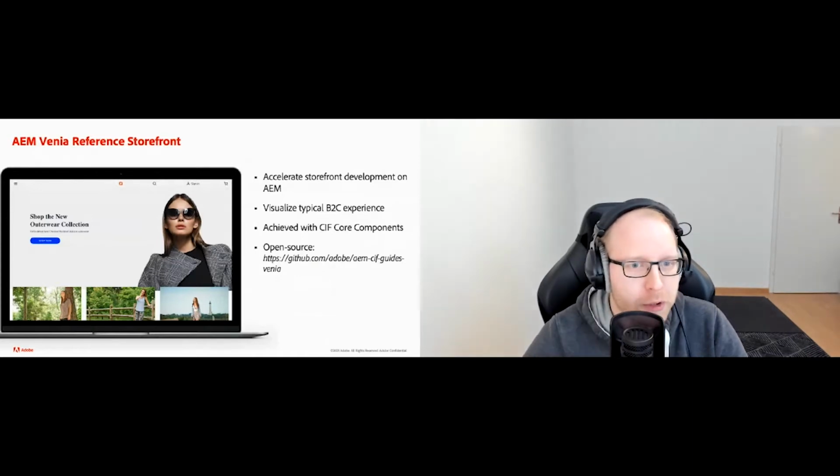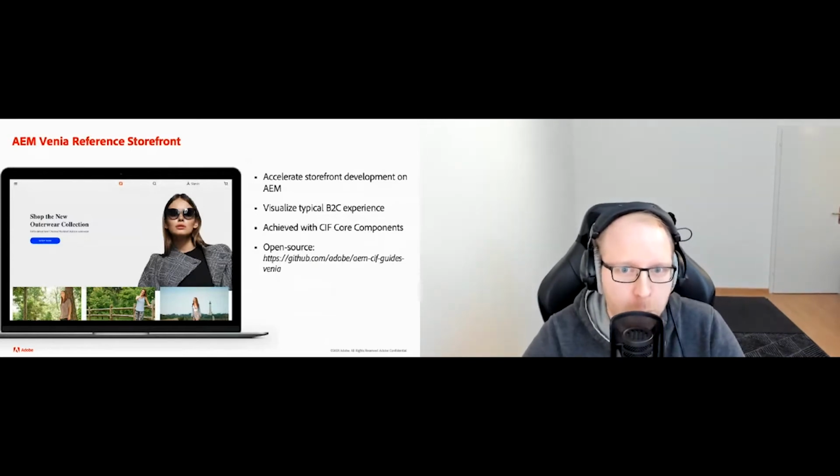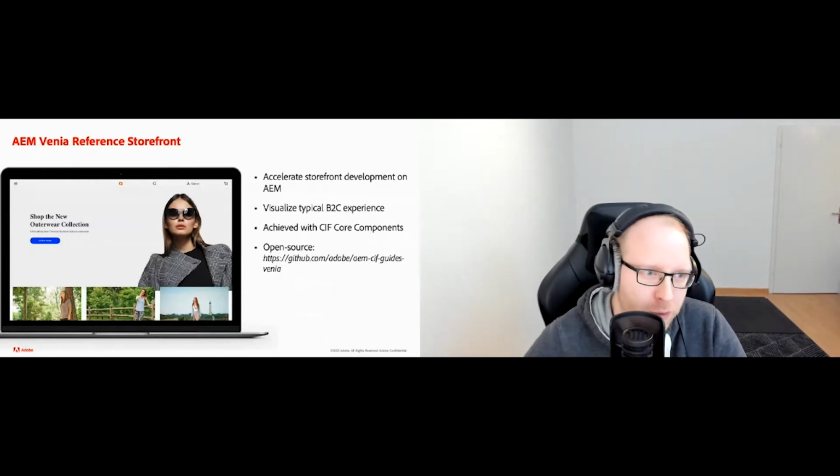All right. So before we jump into the first pattern, let me quickly explain when you want to use this. In general, we recommend to, whenever possible, use an existing CIF core component as a starting point for your customization. So in particular, if you want to extend the GraphQL query of a component, for example, to retrieve additional custom product attributes, this is the pattern you want to use.